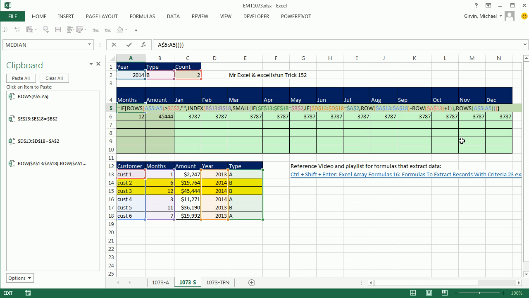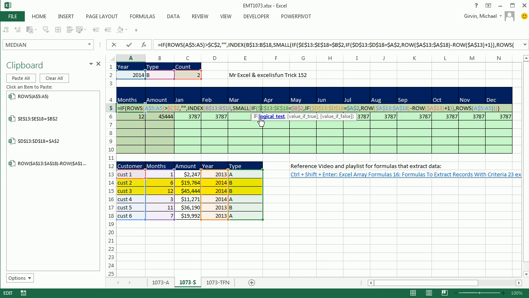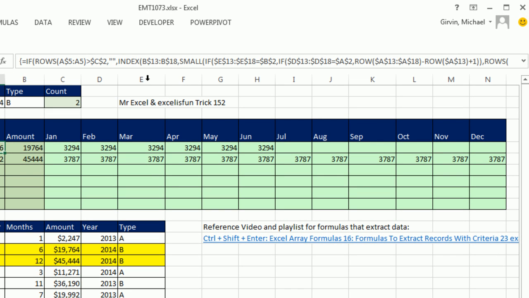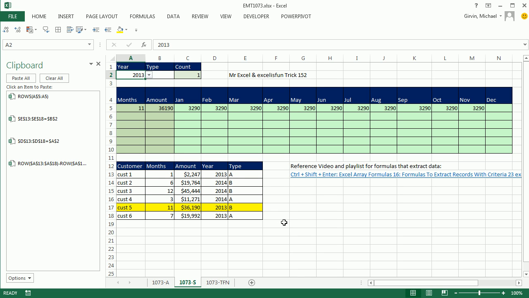close parentheses. And if I hit Enter, it's not going to work because this formula, the IF function, logical test, has the array operations. Forget it. Anytime the IF has an array operation in the logical test, you have to use Control Shift and Enter. When you Control Shift and Enter, you can see your curly brackets. Those curly brackets are put in automatically. Now I copy it over and down. And so now, if I'm in 2007 or earlier, that's the formula I would use. If I'm in 2010 or later, aggregate is absolutely the way to go.